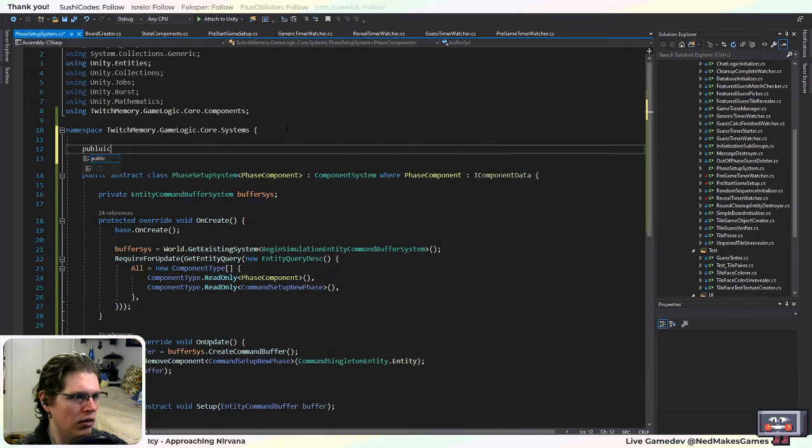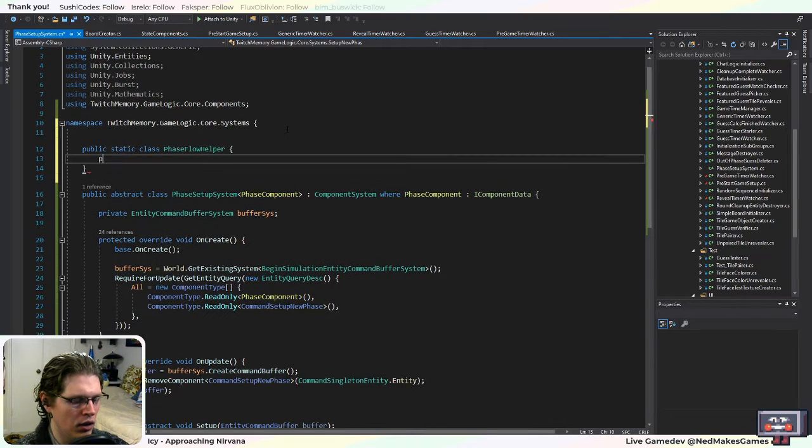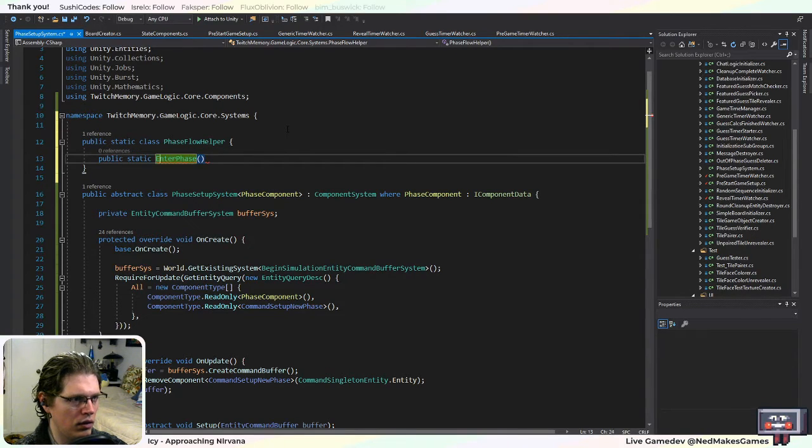I don't really know how needed this is, but static class setup, or let's say phase flow helper. Alright, so then we'll just have the phase component, and it will need to take either a command buffer or the entity manager.